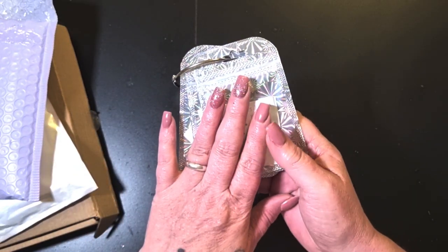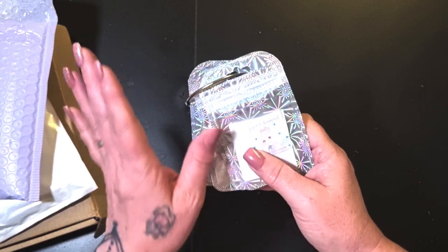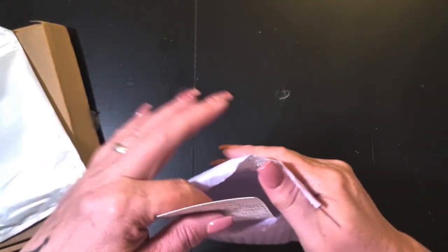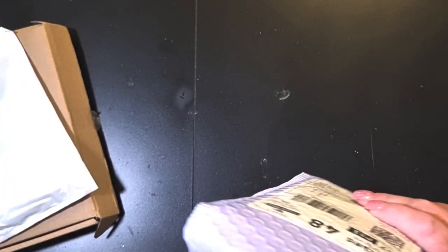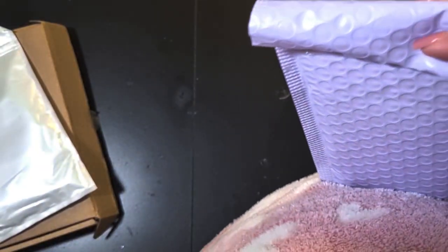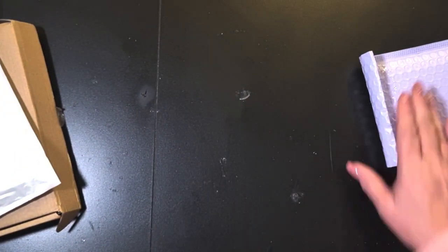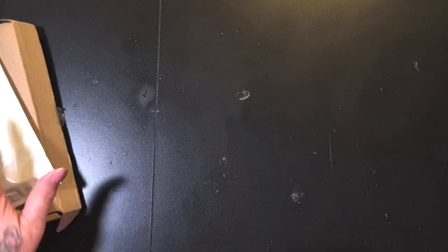Thank you to Abby for sending me the putty — my mum says thank you as well. She did steal my macaroon because I struggle filling the multi-placer from it, and mum's a single placer so she took that. Absolutely love it. Big thank you to Abby and I love the purple envelopes!